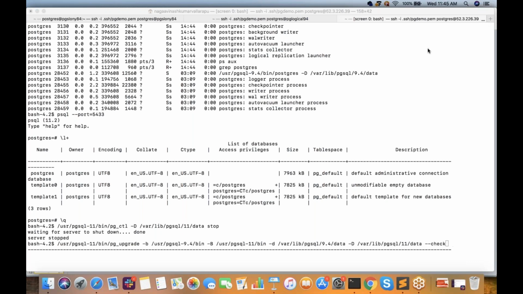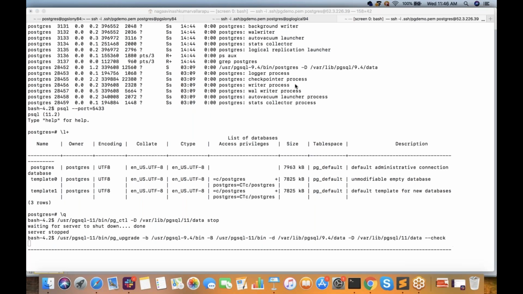Likewise, the lowercase -d denotes the data directory of the legacy server, and the uppercase -D denotes the data directory of the new Postgres version. And we are using the option --check here to just do the compatibility check, right?